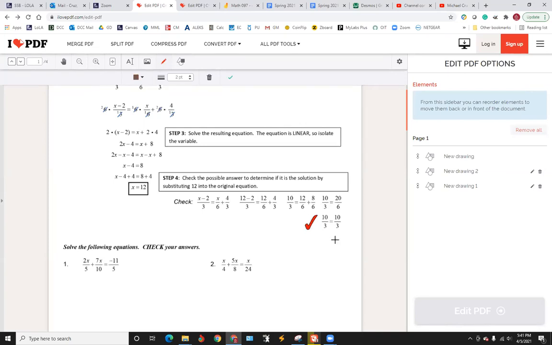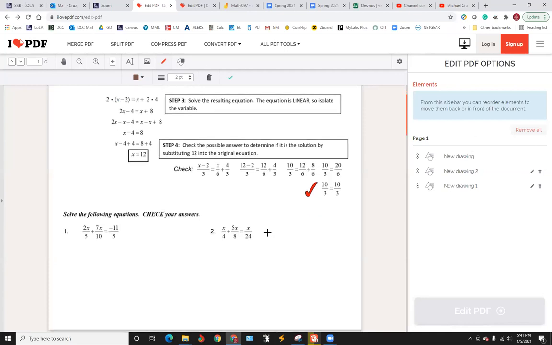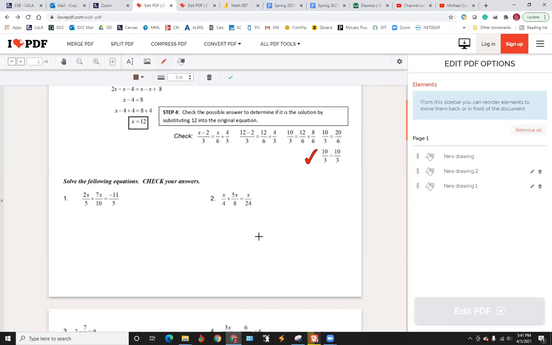In this section, like I said, it's important to check the answers, but there's no way I'm going to be able to show you the check on all of them just because of time constraints. I was doing that this morning and I ran into trouble. I was trying to do all of them.